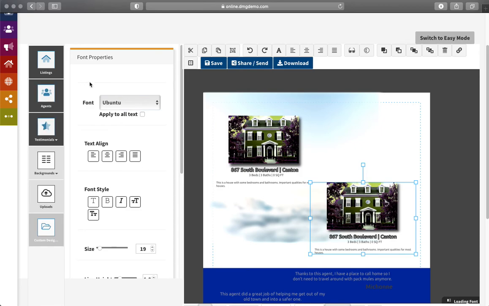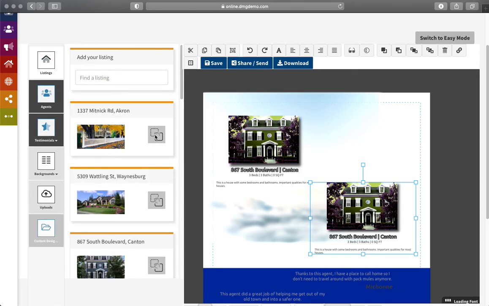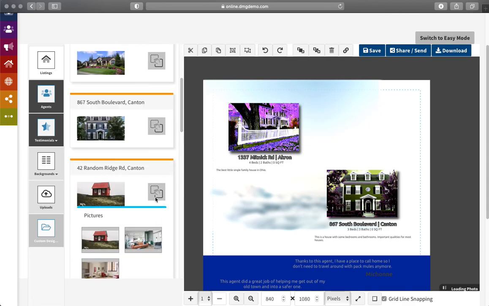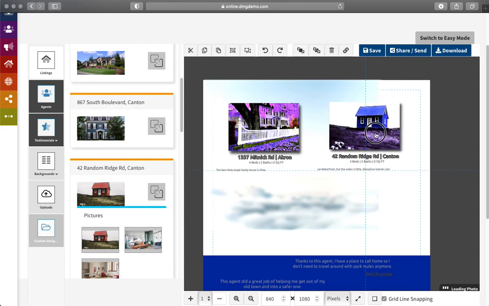So that means that when I go into listings, if I just click on one of these, normally it would populate the ungrouped listing information, right? But now I can drag this onto this section, and I can have this listing featured here and this listing featured here. That's how you would add multiple listings to these. With these, I could even stack them here, though if this was a print template, I've shrunk them down enough that they might be a little small to read at this point. But that gives you the idea.